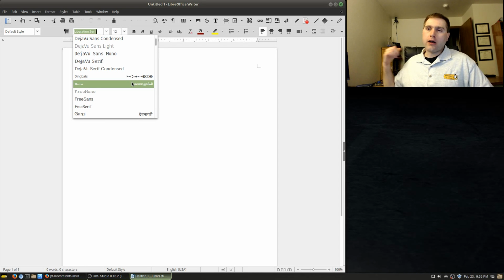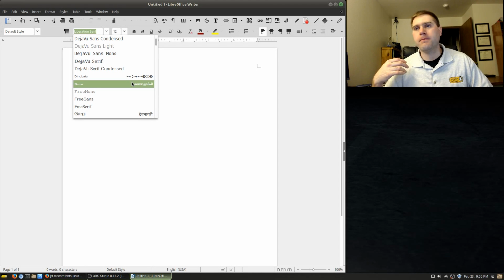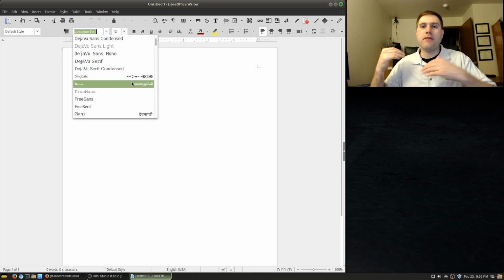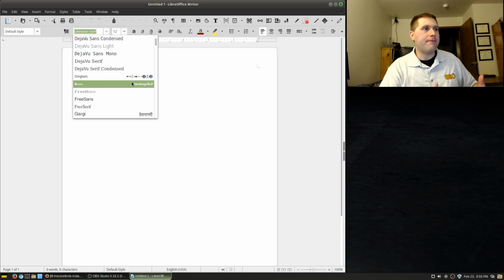And so if I'm on Office whatever, Office 2077 bajillion, and I email a document over and I open it up in LibreOffice, it's going to open right now in the default of Liberation Serif because that's the default font. And we want to overcome that.